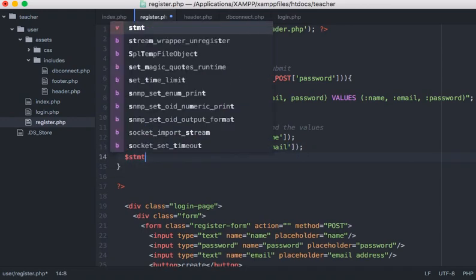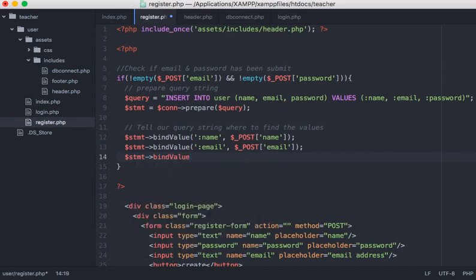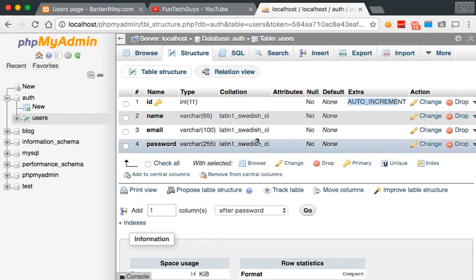Now the last one is a little bit different. We're going to do bind value again, so we're just binding the values. However, this time we're going to say, oh, not email, password is equal to, and we want to hash the password, because obviously if we just start storing passwords in our database, like if I just put in test as a password and then store it straight into the database, it's insecure. What happens if our database gets hacked or information gets leaked? Not only does the admin have access to everyone's passwords, but anyone who gets access to this database would have access to all those passwords.